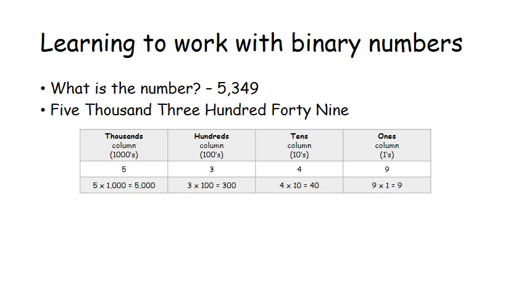If we multiply each of those numbers by their place value, so 9 times 1, 4 times 10, 3 times 100, and 5 times 1,000, and sum those numbers together, we get the original number of 5,349. But where exactly do those column values come from, the ones, tens, hundreds, and thousands? Let's go over that.